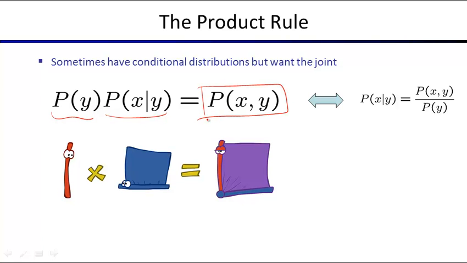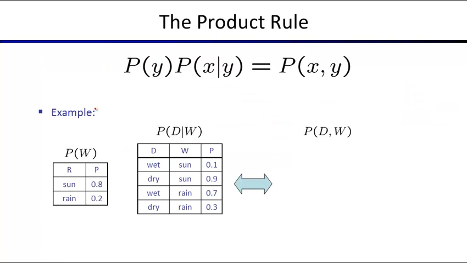Why is that? The conditional for x given y is defined as the joint over the marginal for y. Just moving y over here, or equivalently multiplying both sides by p of y, we get the expression on the left. So anybody who gives you just this and this, that's equivalent to giving you the joint distribution. You can build all the entries in the joint from having the marginal for y and the conditional for x given y. Let's look at an example.